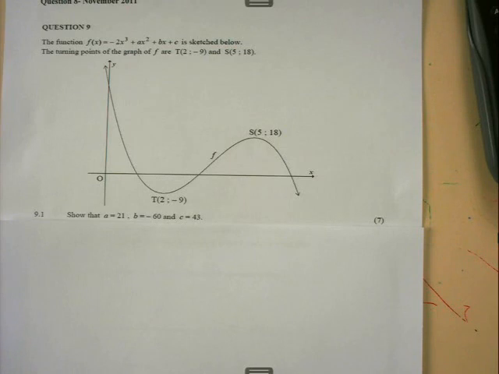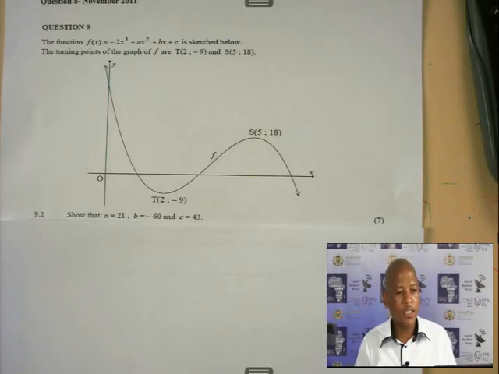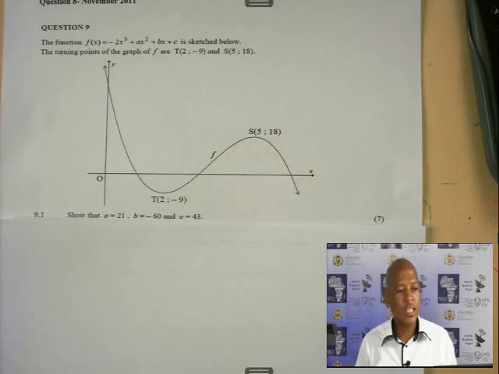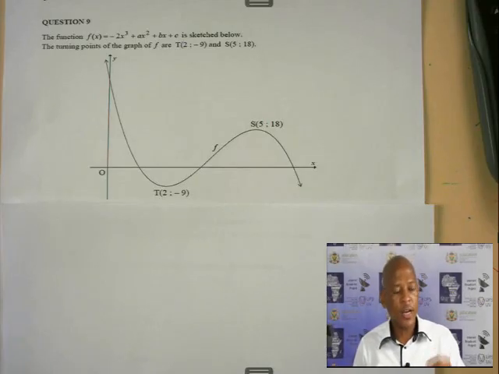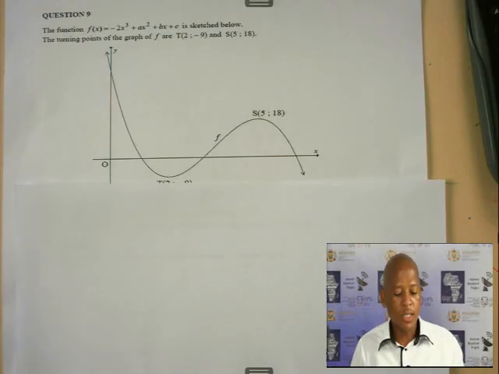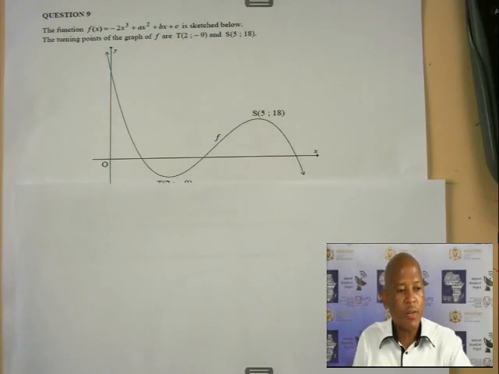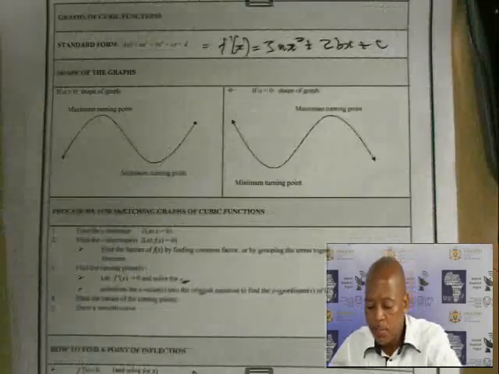Boys and girls, before we take the break, let me now summarize what we did at the beginning of these sessions. Of course, boys and girls, we looked at the graph of cubic functions. We said that when you sketch these cubic functions, what is it that you need? We said you need to find the x and the y intercept. We said for x intercept, you let y to be 0, and also for y intercept, you let x to be 0. And thereafter, immediately after that, you need to remember the shape of the graph.